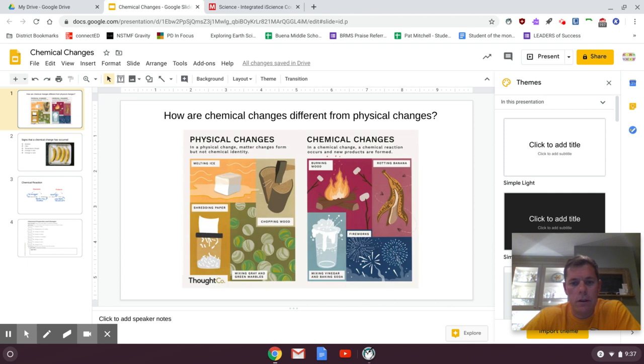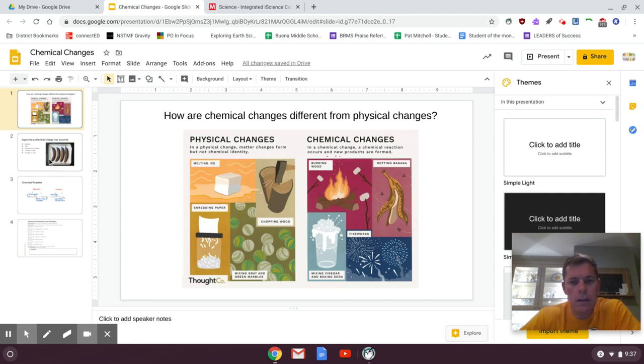different. For example, when you take a piece of wood and you burn it, it's no longer wood anymore. That wood has been changed to a gas and ash. The banana browns over time, so that banana is chemically changed. The best way to identify a chemical change is to ask yourself the question, can it be reversed? Normally, you can't reverse a chemical change. You can't get that banana back to a nice green or even yellow banana after it already turned brown. So that's the difference between a chemical change.